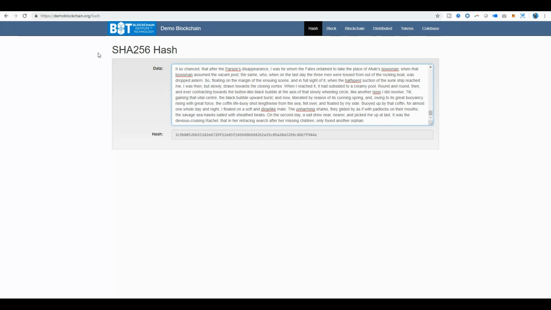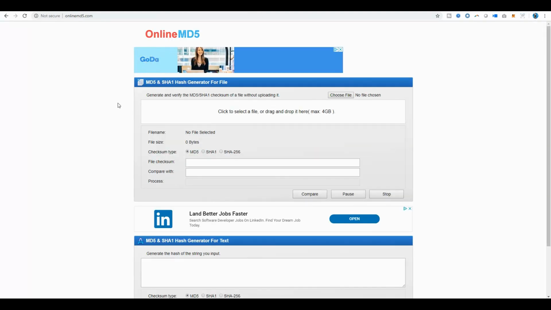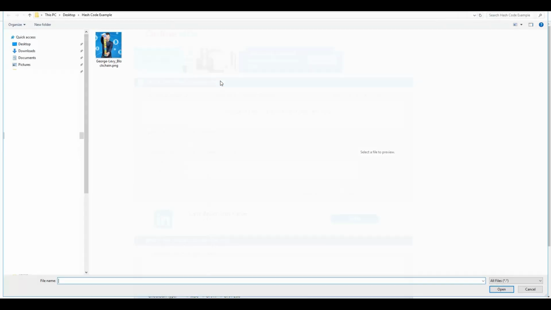Now, many people think that, well, I mean, this is just text. It's not really data. Okay, let's have some fun with this. And for this, we're going to go ahead and go to an online hash generator that lets you play with files. Now, this is what's cool about it. You don't need to get a cryptographic hash for just some text. You can actually hash a file, whether it's an application or an MP3 or a photo, or actually, let's do a photo. So we're going to create a SHA-256, and I'm going to go ahead and choose a file.